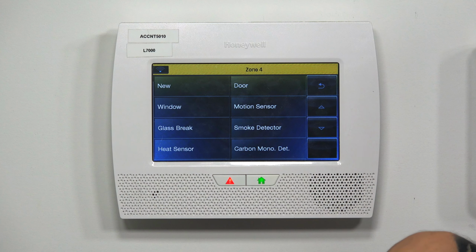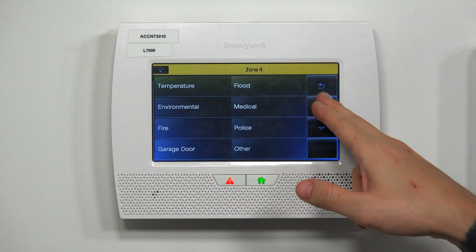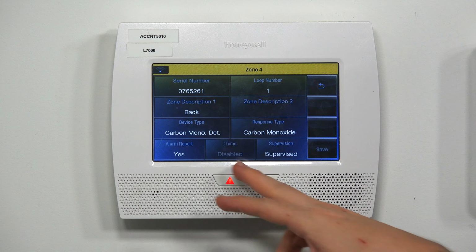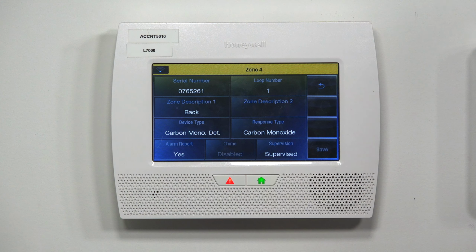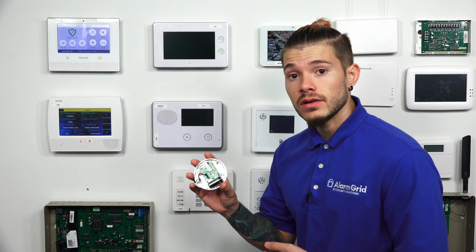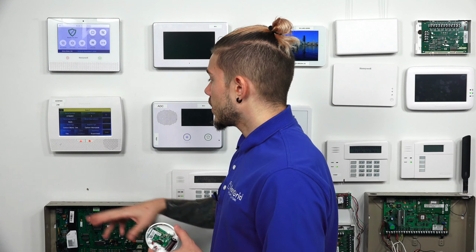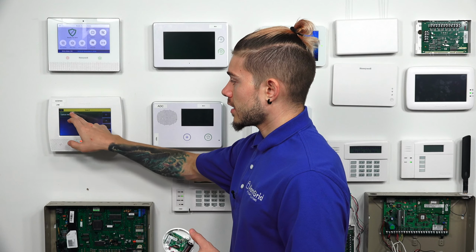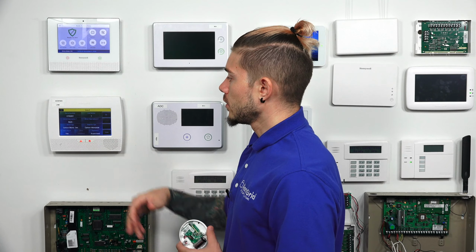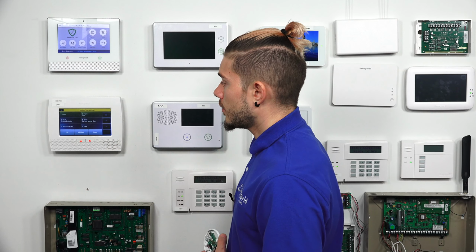I'll put the device type. Again, this is going to be my CO detector, carbon monoxide. Alarm report, obviously set to yes. You want to make sure, if you're being monitored, that the central station is receiving the CO signal. And supervise, response type, it's only going to stay as carbon monoxide. There's no verification or non-verification there. Leave the loop number as 1, and then you hit save.